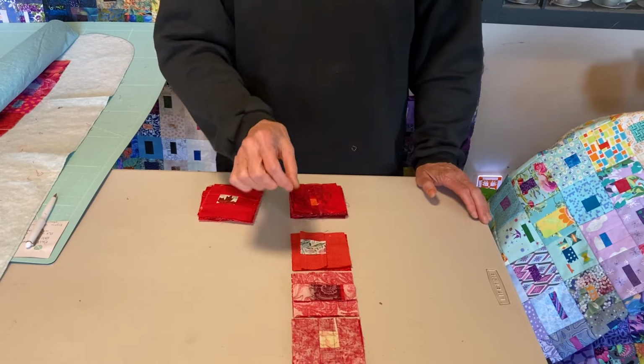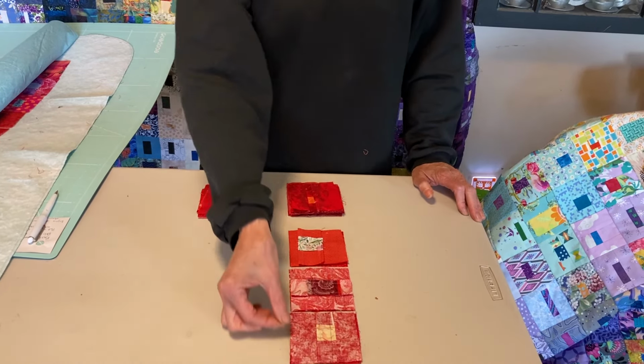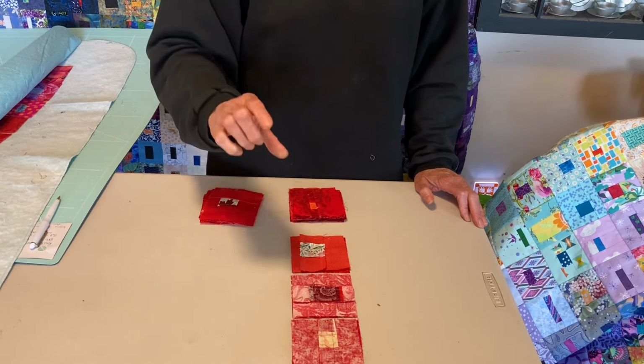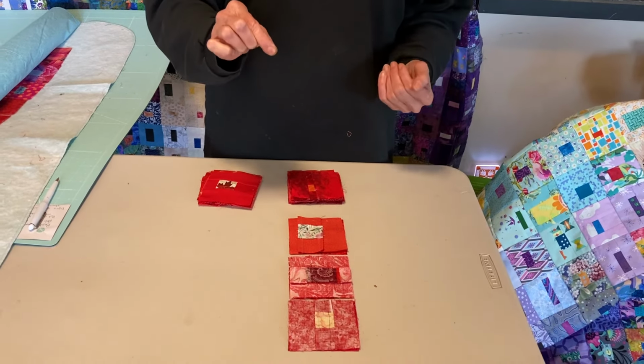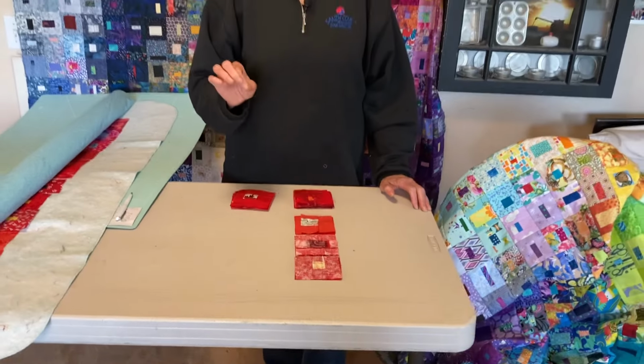Make sure, I should have told you this earlier, to shorten your stitch length. When we're doing this chain piecing, it's nicer to have a bit of a shorter stitch length. I usually quilt with about a number 2 stitch length.